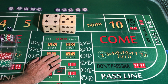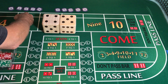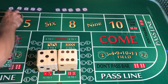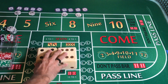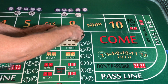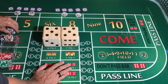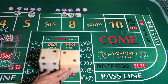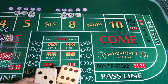If we leave it as the original dice set, we have a 9. I'm going to mark these up here: 9, 3, 5, yo. If we reset that and the left die pitches once, we have a hard 10, 5, 4, hard 4. The other one should be a 9. And it is.